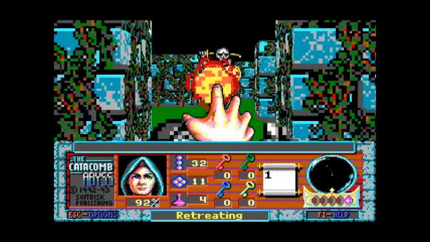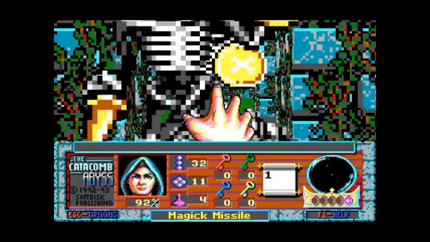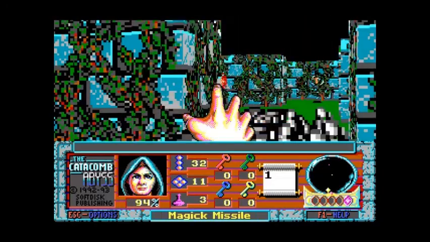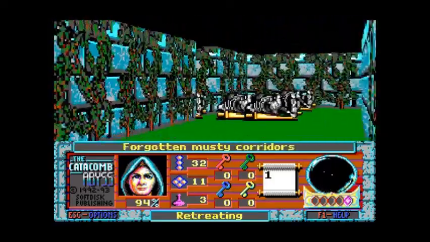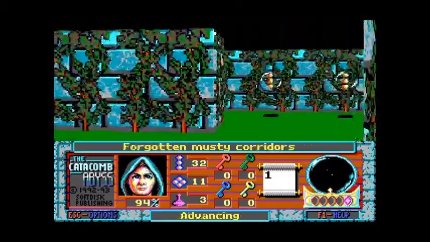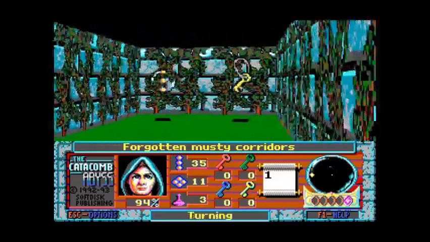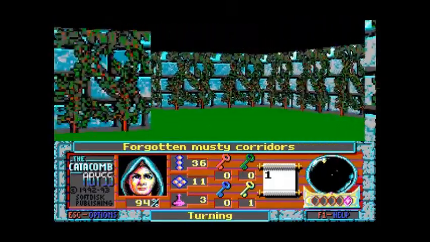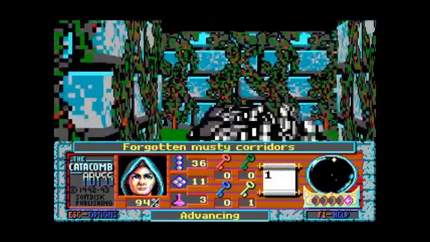Another one! Another two! Another three! Four! Oh my lord! Look at the pile of bones here. Could almost build a T-Rex skeleton or something out of it. Okay. Any more surprises? I get the key? Yeah, I got the key. Good. Forgotten musty corridors. Well, if I had to hang around there, I'd be pretty angry too.